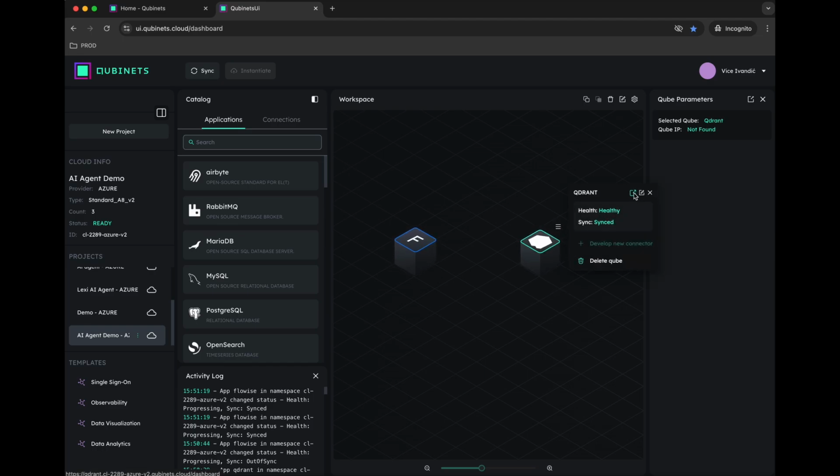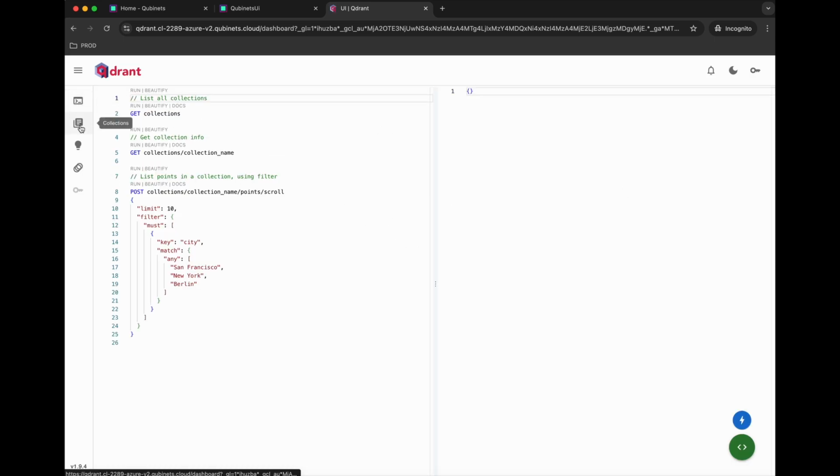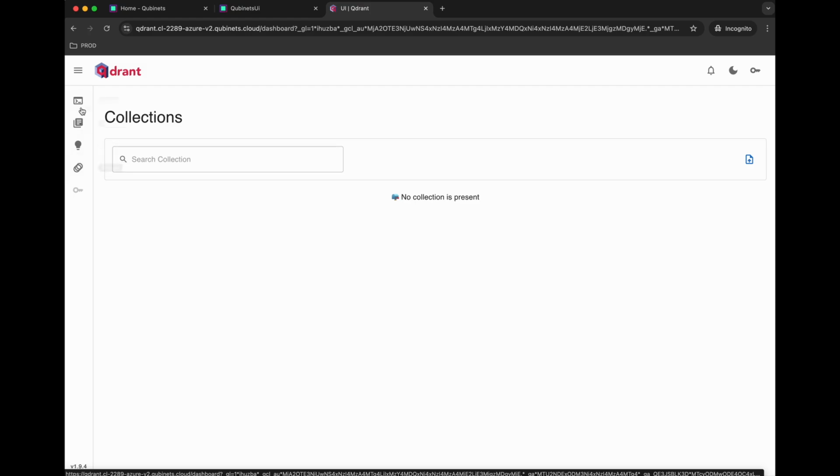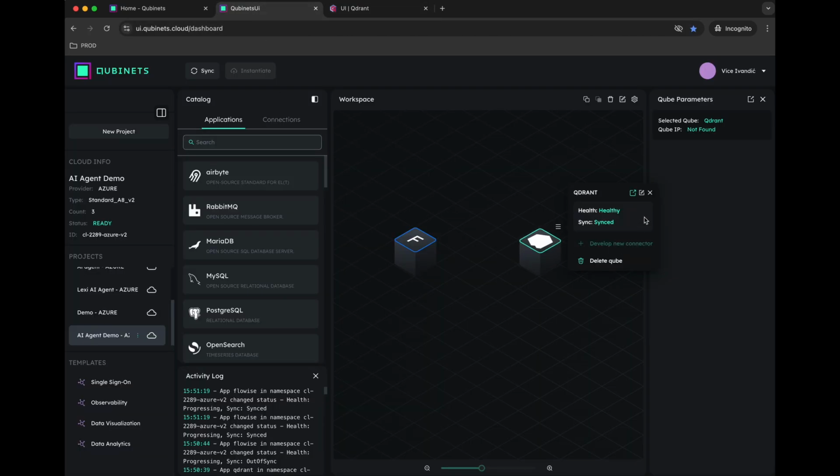We can actually use this time to connect just to see that everything is working, and we can connect immediately to Qdrant. As you can see in the URL, it's Qubinets URL, so meaning it's deployed onto the infrastructure that we've built out. So we were able to click on the console, on the scripts and everything, but right now we are still waiting for Flowise to deploy. It's usually just a couple of minutes.